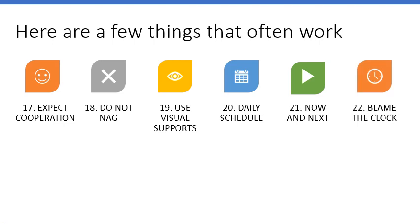And if you've got these in place, one of the advantages is that you can almost be on the child's side. So the visual support might be the clock. You go to the child and say, "The clock says it's time to stop play and start work." And it's kind of the clock's fault, and you can be on the child's side: "Oh well, sorry about that, but let's make this work fun." And it can make it feel like there's no confrontation at all.